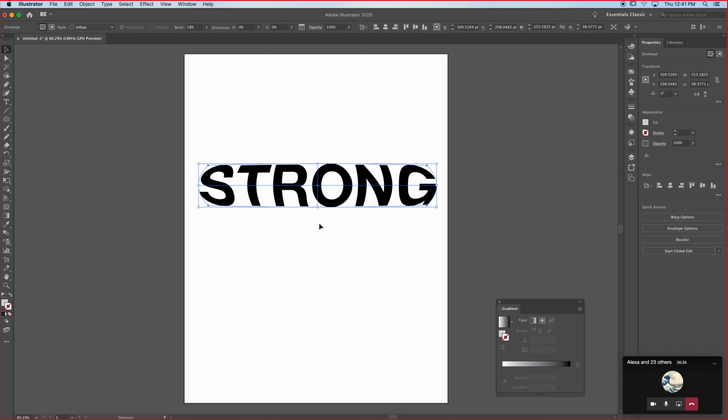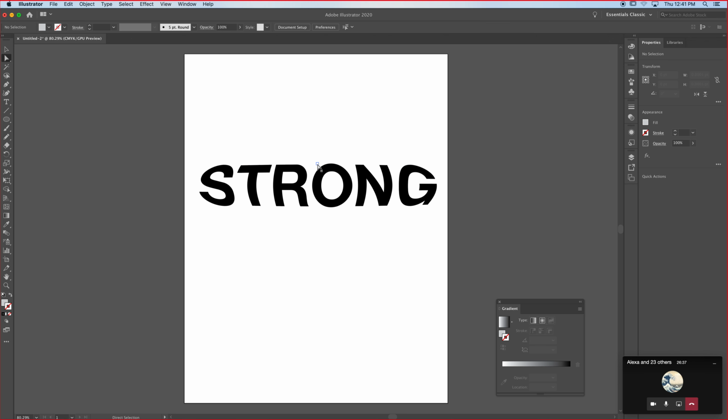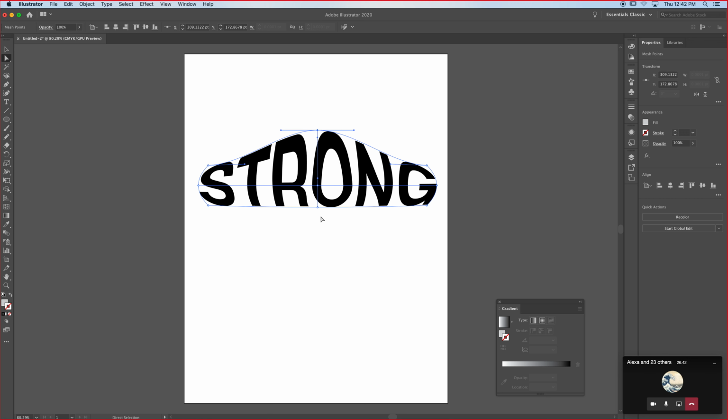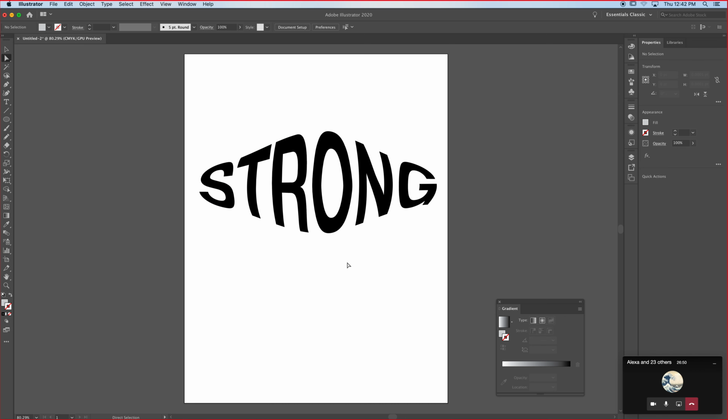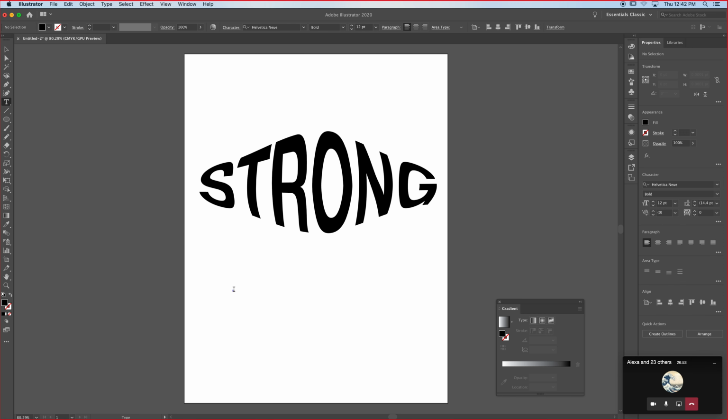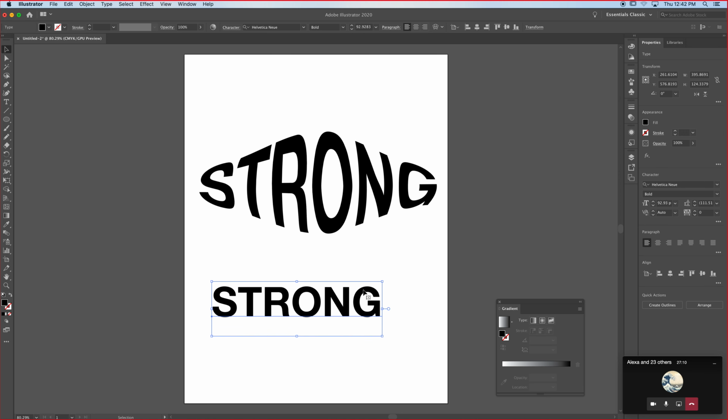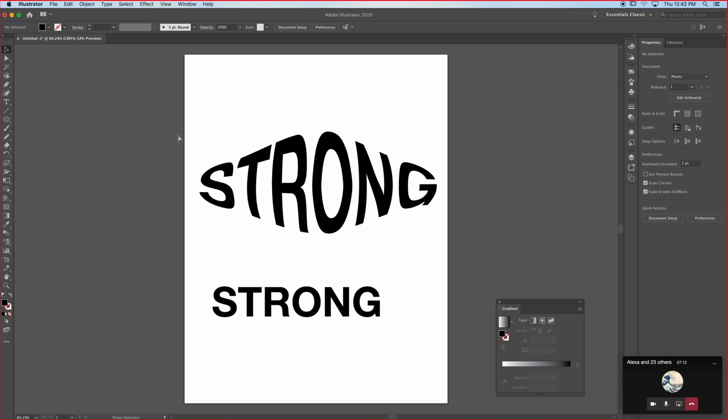Now that I've got this, I get my white arrow. With my white arrow, you can see that there's information here. I click this and I can do this. Grab handles. Okay, so you guys can see that because I'm doing it all in capital letters, the top line is called a cap line, and I'll show you that.